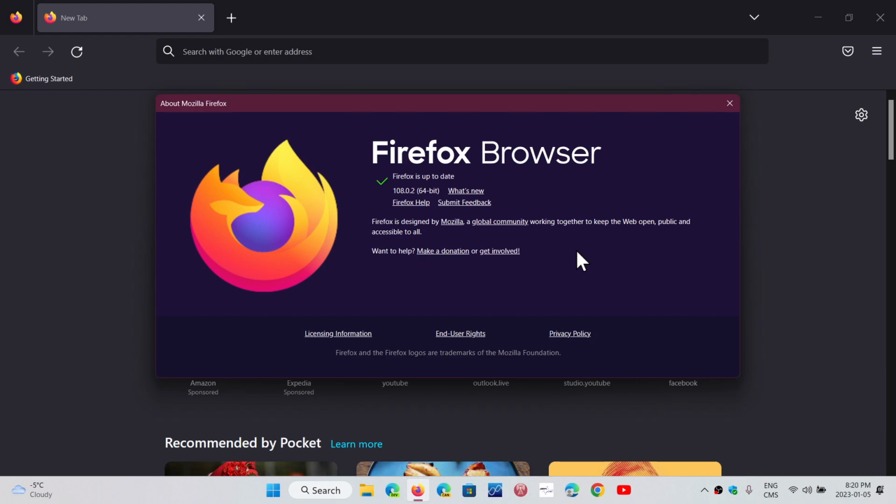Of course, we'll have a new version of Firefox coming up. Version 109 is supposed to arrive on January 17th. So we'll see what's going to happen there. One of the things that the next version will bring is Manifest version 3, which will be enabled by default. So we'll see if that does arrive or not at the time stated.